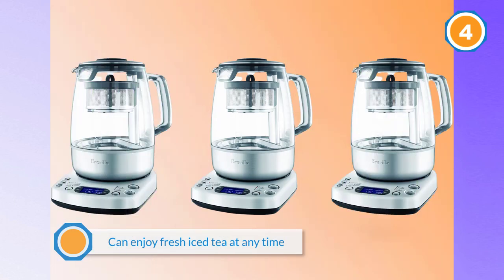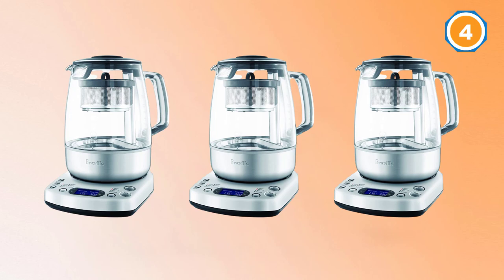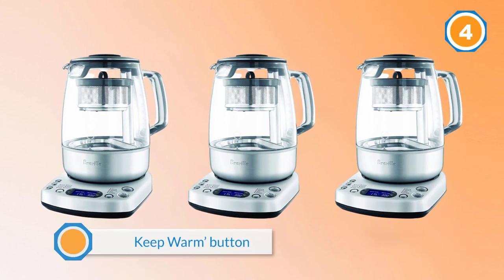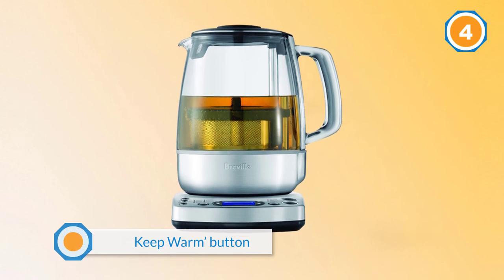Do you want your tea to have strong, medium or mild flavor? You can choose the levels you want at the touch of a button. You can use this tea maker as a boiler, too. You can use it to boil water for another use.